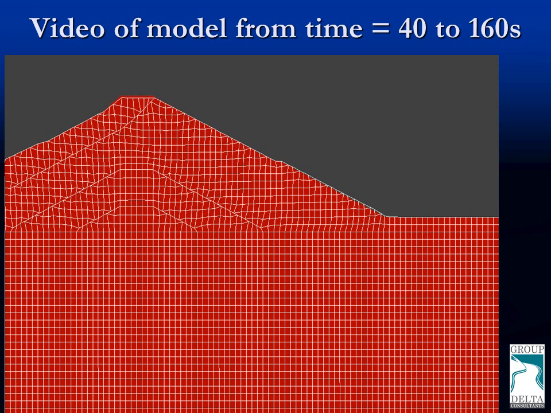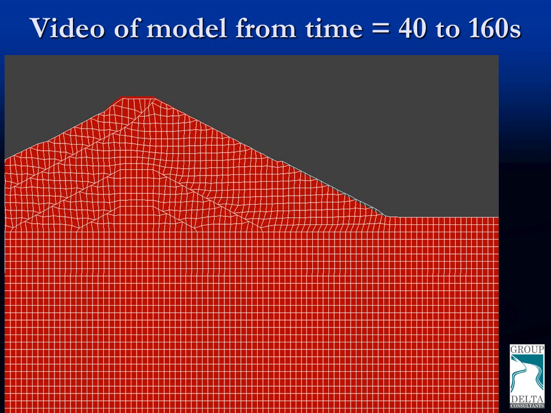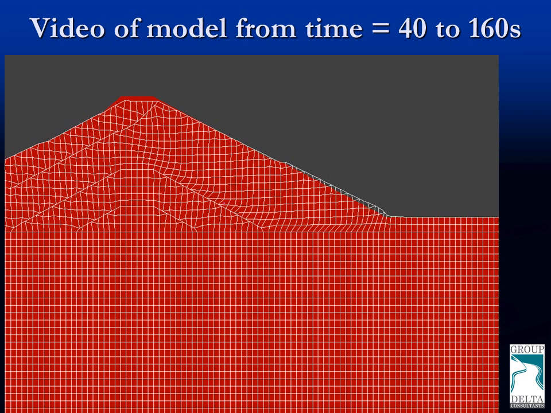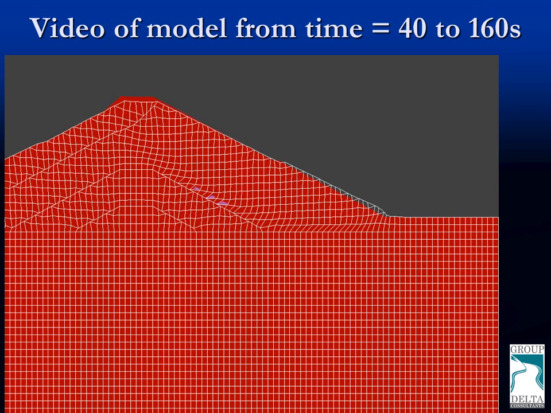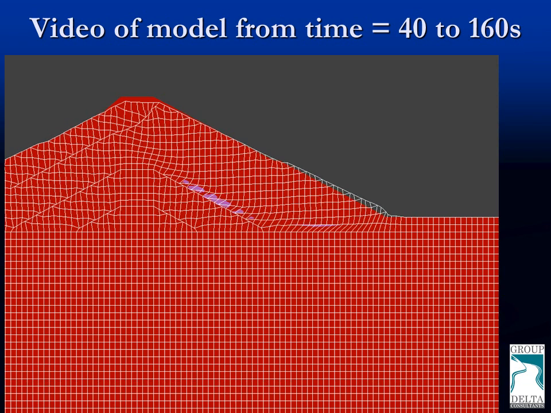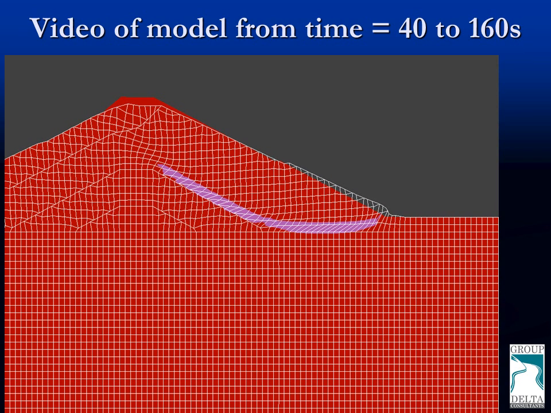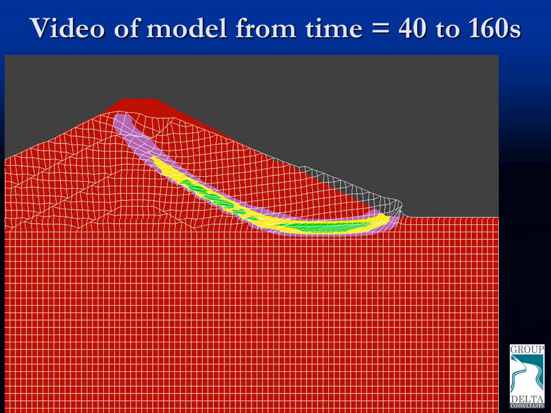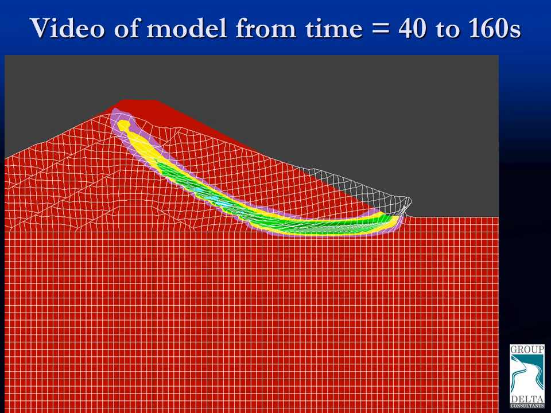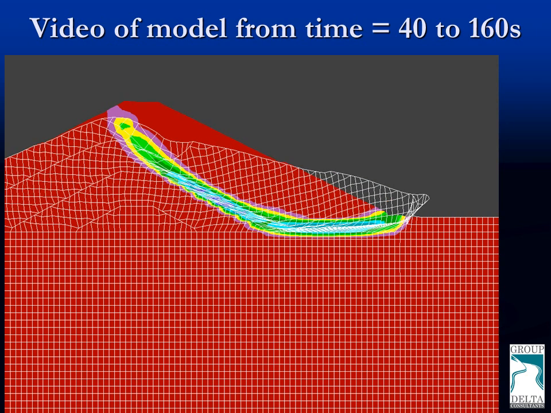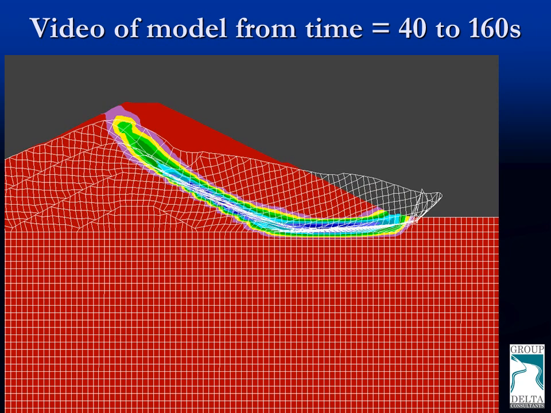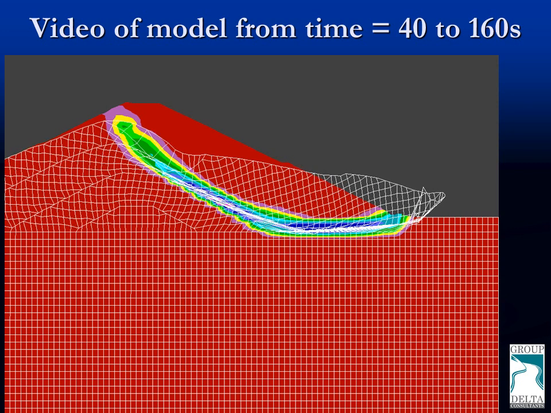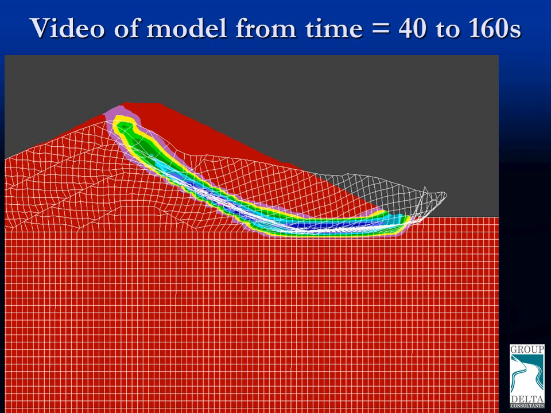This is a video in which the deformations of the dam have been exaggerated 5 times. You will notice that at the beginning you're seeing a lowering of the crest elevation, also a small displacement of the toe. The colors that you're seeing right now show a concentration of shear strains, and when this sliding takes place, there is an even more lowering of the crest elevation, resulting in approximately 2 meters of predicted displacement by the time we reach 160 seconds.